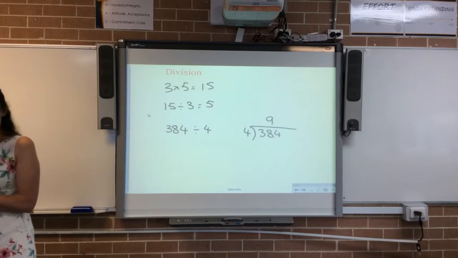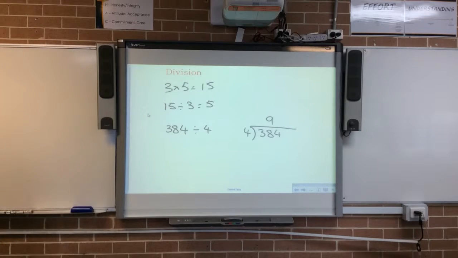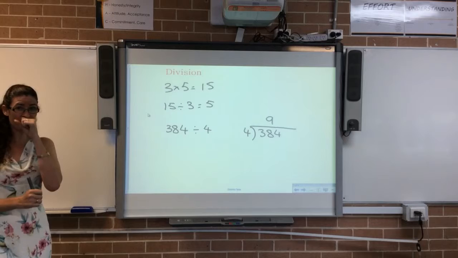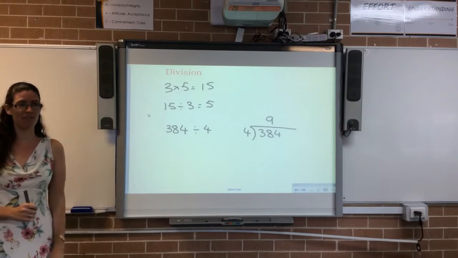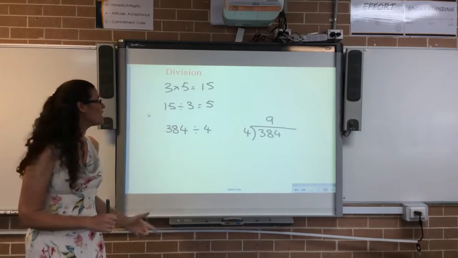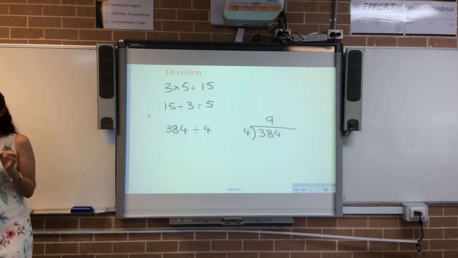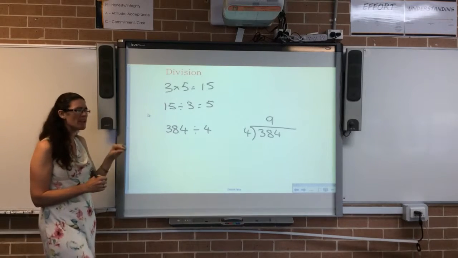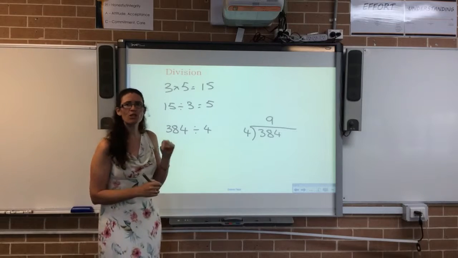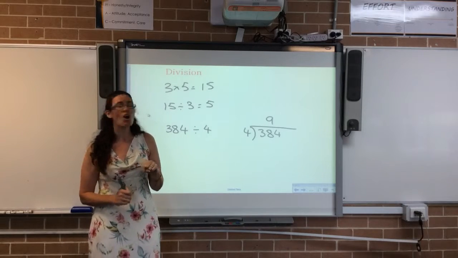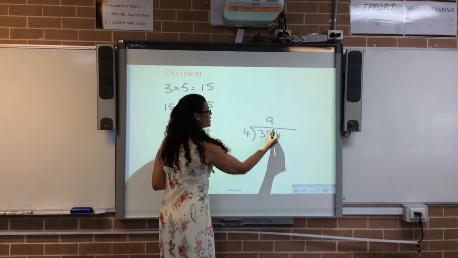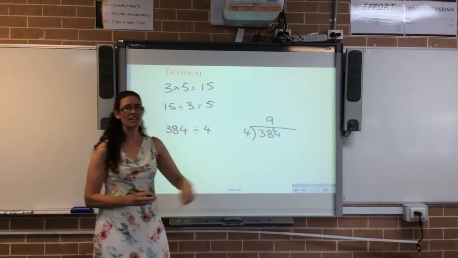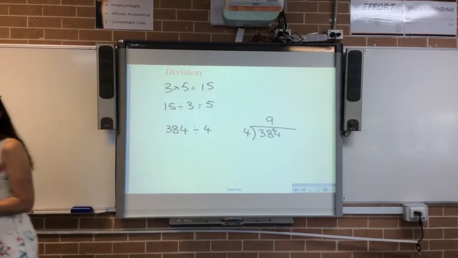Now there was a bit left over. Our bit left over was how much? 2 left over. Now remember, our leftovers, we always add them as little numbers at the top. Which number is the 2 going to go on? The 4. So it's going to go here. So this number is now 24.